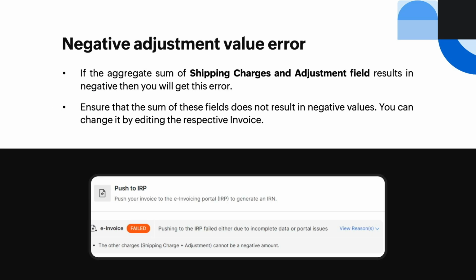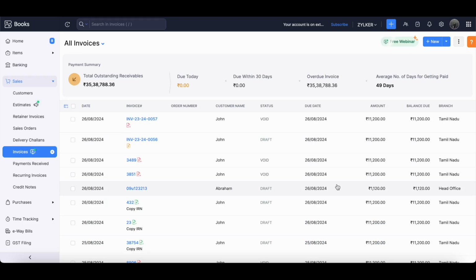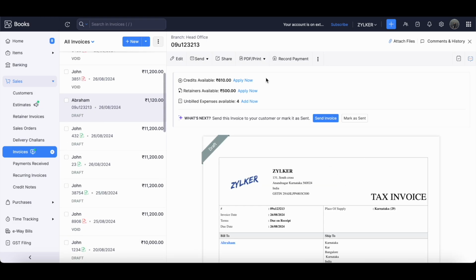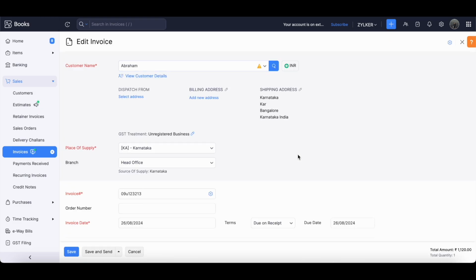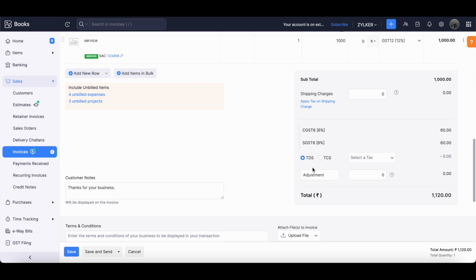The next error would be the negative adjustment value error. What is this error? The e-invoicing portal does not allow any negative values. Let's say you have created an invoice, but when you are generating it, you are facing this negative value error. How do we resolve it? Let's say when generating an invoice, you have provided shipping charges and an adjustment.